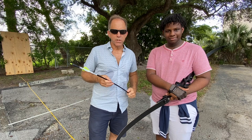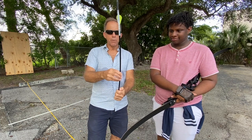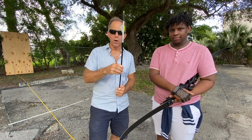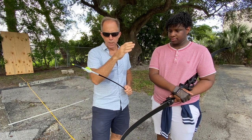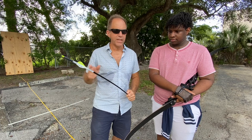I'm now standing here with supreme archery master Jayden, and we're gonna be shooting the Fiddlerman Carbon Fiber Arrow, which is a bow that we converted to an arrow. We're gonna start at 40 feet, 30 feet, 20 feet, 15 feet, and 10 feet. Is that five? That's five, okay.